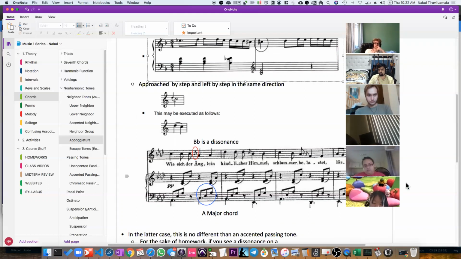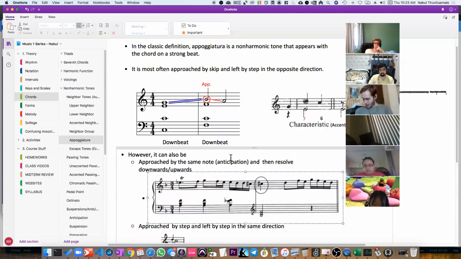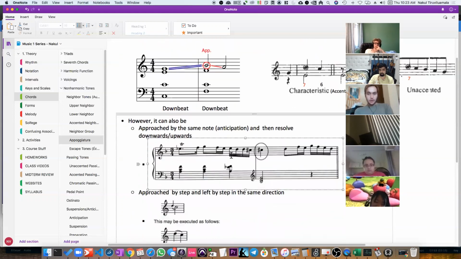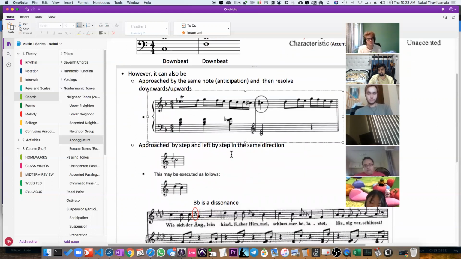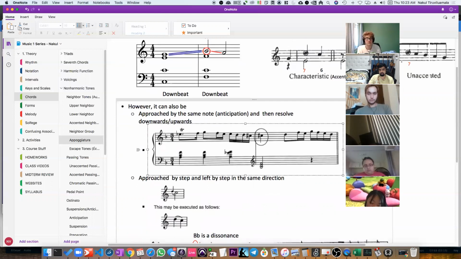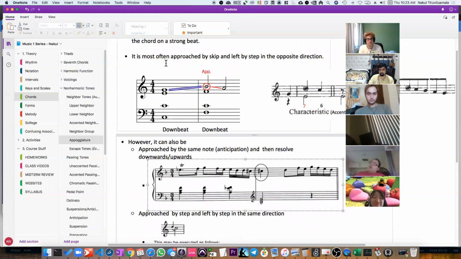Yeah, what Steven said, what's confusing to me was the lack of a jump. Or wait, are we looking at different examples? No, we're still looking at appoggiatura. This is very confusing, but I wanted to give you the truth. I don't want to give you the half-truth. I could have said, the book said this, but actually the book doesn't give you the most standard definition. So I just wanted to give you the truth, guys. The truth is not so pretty when it comes to appoggiaturas. There are all kinds of conflicting definitions of appoggiaturas.